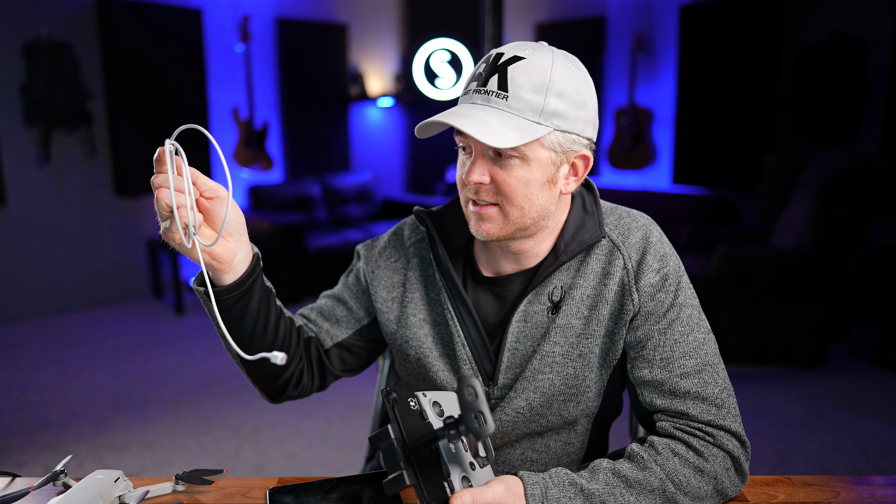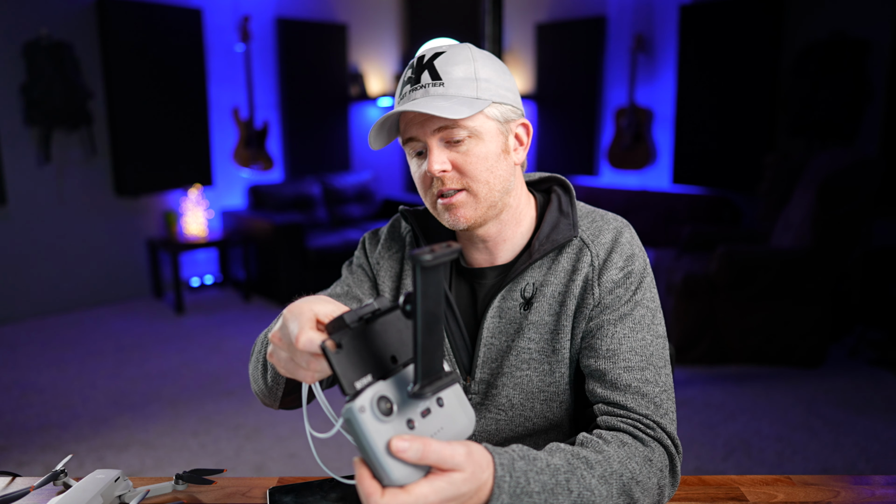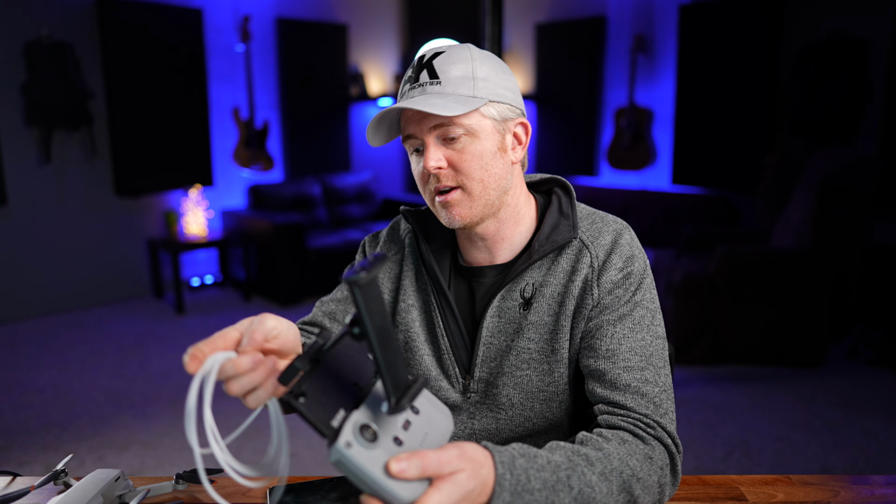Now the only downside is that you need a USB-C to whatever your device is. In this case, because I'm in the Apple ecosystem, I need a lightning connector. And right now the only one I have is this like 12-foot long cable, but it'll give you the idea. You can plug it in either the front port. I prefer the back port just because it keeps things a little bit cleaner. So you plug it in the USB-C port there.